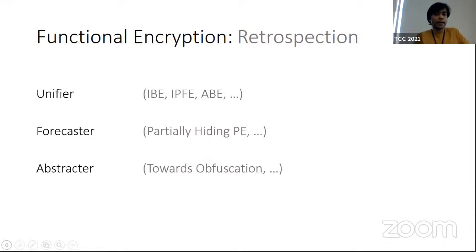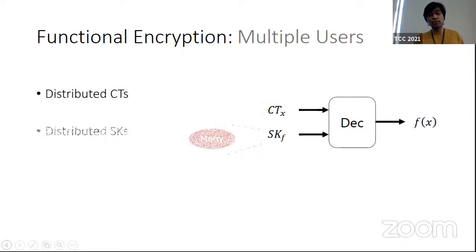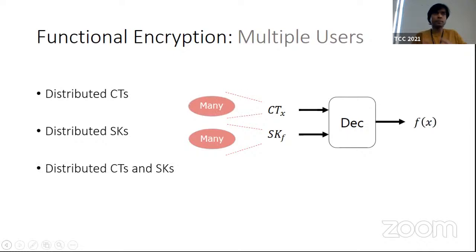And it has been so powerful that functional encryption has even been studied in more powerful models of multiple users. Now, at this point, you might be wondering, hey, isn't functional encryption already a multi-user model? Even in my simple example, I had three different users. Why do I feel like functional encryption traditionally is a single-user model? The point is that if you really look at the decryption algorithm, it takes as input a single ciphertext and a single secret key. But what if the number of ciphertexts could be multiple? They could be multiple different sources of ciphertext. Or what if there are multiple different sources of secret keys? Or maybe both, multiple ciphertexts and multiple secret keys. Traditionally, the notion of functional encryption does not capture these scenarios.